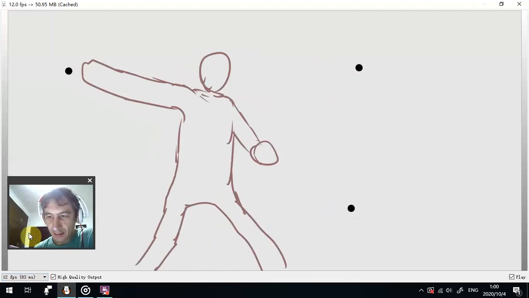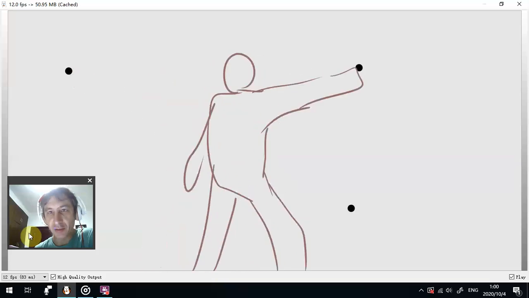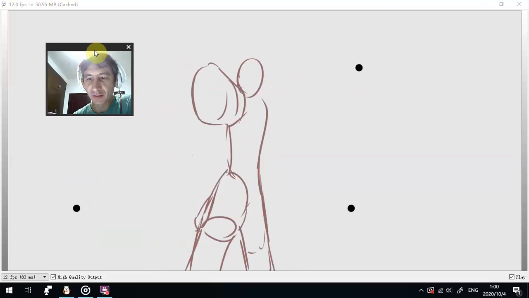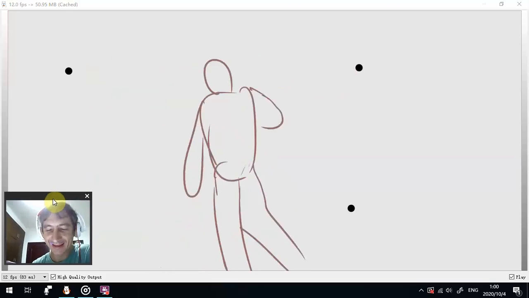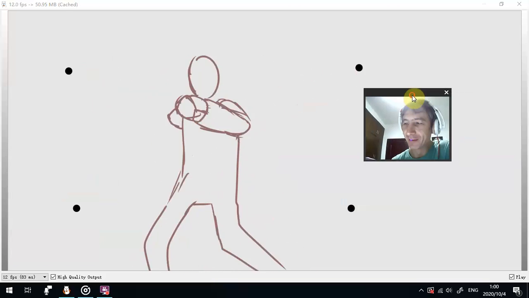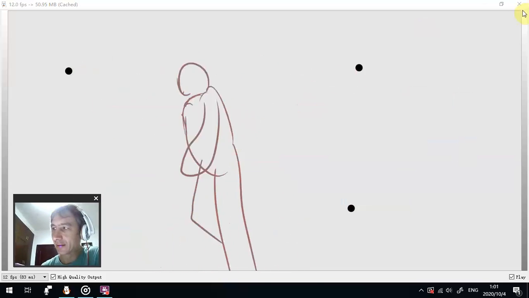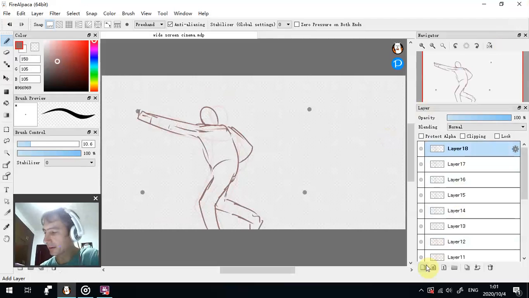At least you're getting the basic shape of the body like this. That's the one good thing. If I put my face here, he's punching my face for drawing him so bad. Maybe get me out of the way a bit safer. Okay, so that's that. Now we're going to continue.